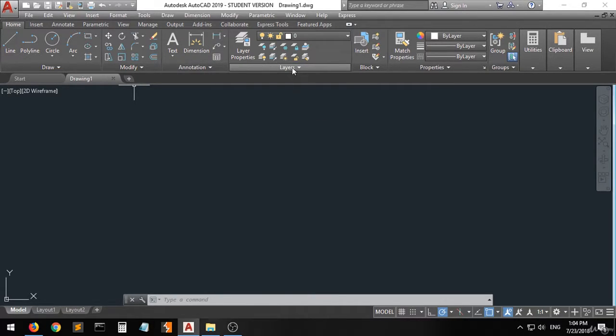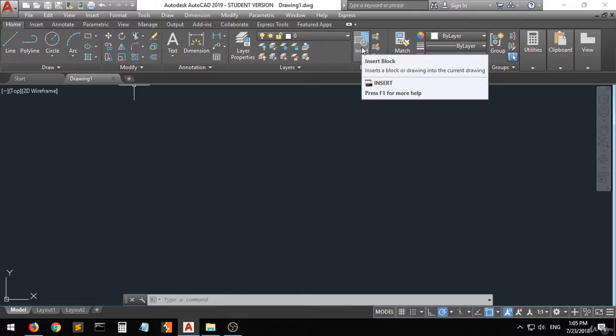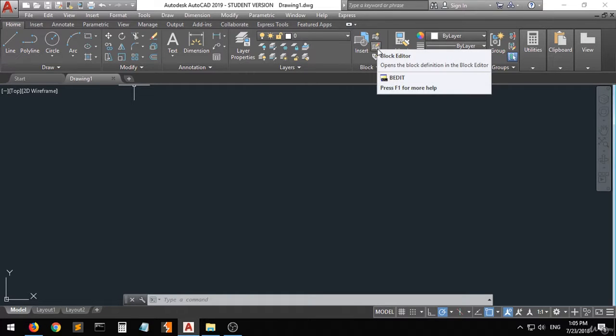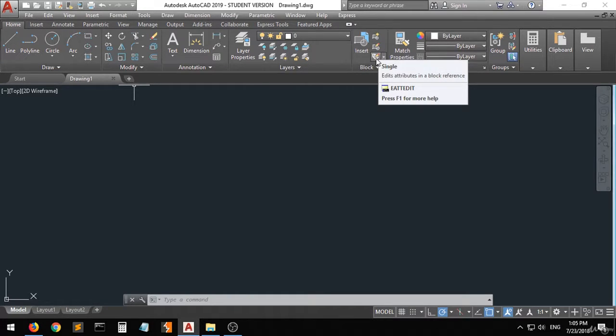We have the layers palette. We're going to edit and manage anything related with layers from this palette. We have the block. We're going to insert block, create, edit, and do other things related with blocks. Here we have the properties. We have the properties of the drawing.